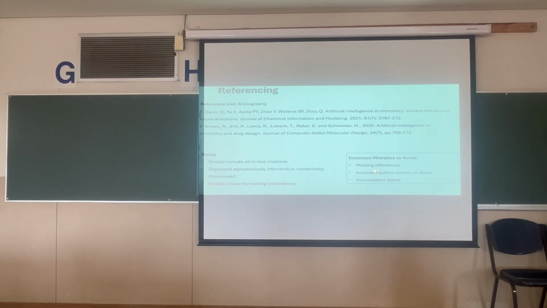And then also incorrect author names. That is actually not ethical. You can't put my name wrong when you're referencing my article. You are not crediting me. My name should always be right, because now you're crediting someone else who didn't do the work, and I'm the one who did the work. Okay. Then inconsistent style. Whatever style you adopt, use it throughout, as long as you have agreed with your supervisor, or as long as it's the one recommended by the journal. You must make sure that all those things are consistent.